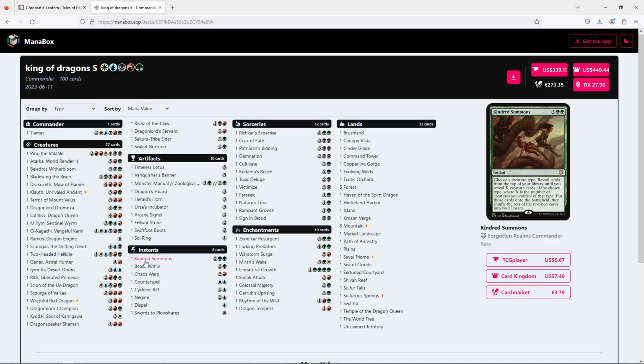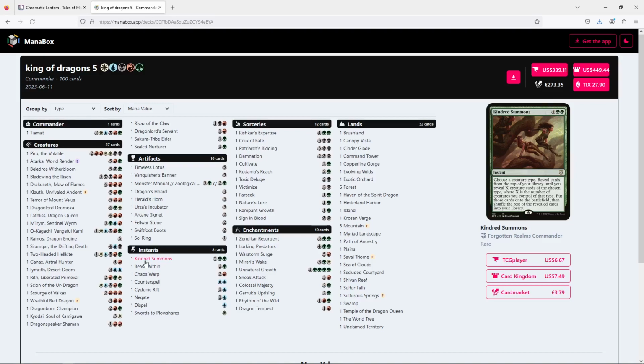There is going to be a bit of a wide net you're throwing when you play this card. Because much like Vanquisher's Banner, Kindred Summons is built for an elf deck or a go wide deck. Elves especially, because the elves can tap to create the mana for Kindred Summons, and then you've got 10 elves, so you get 10 more elves into play. Dragons don't really work like that.